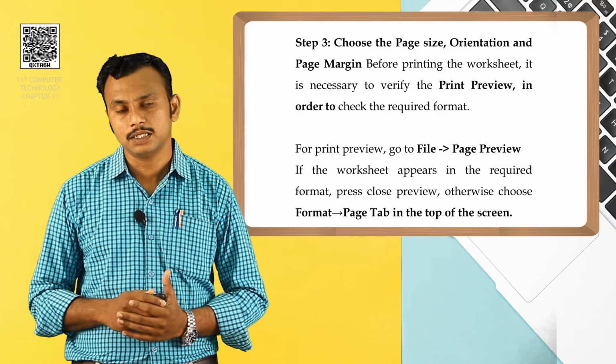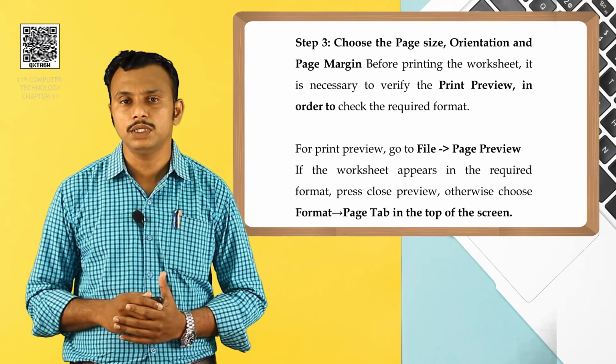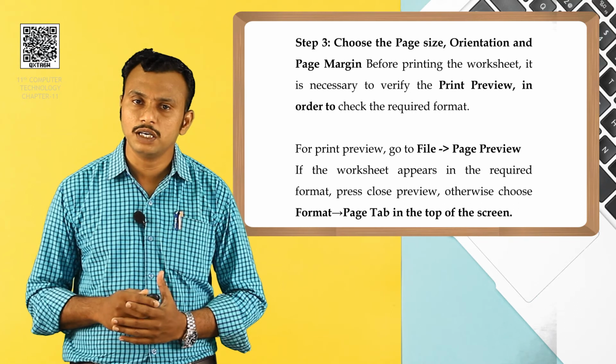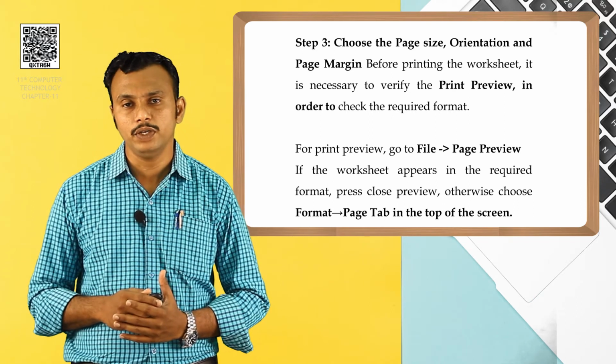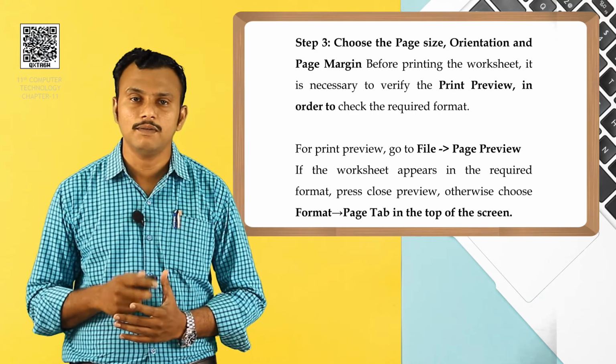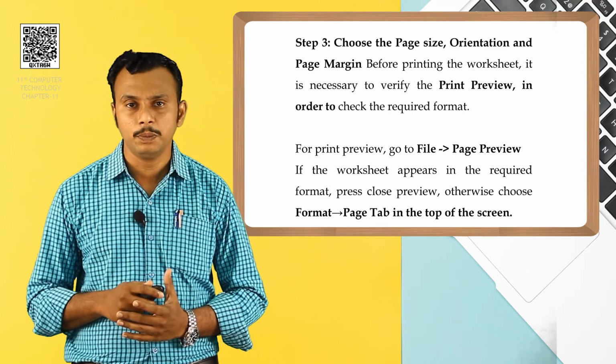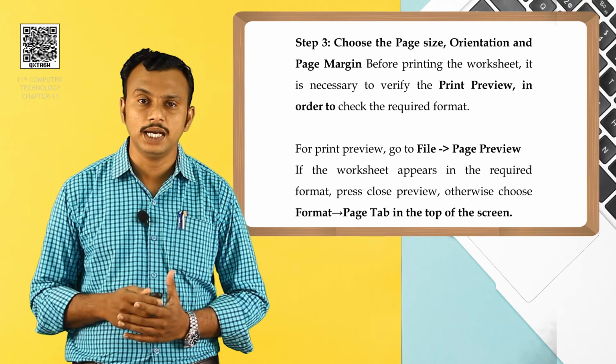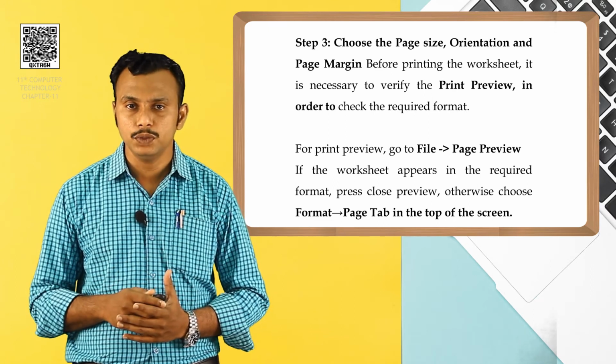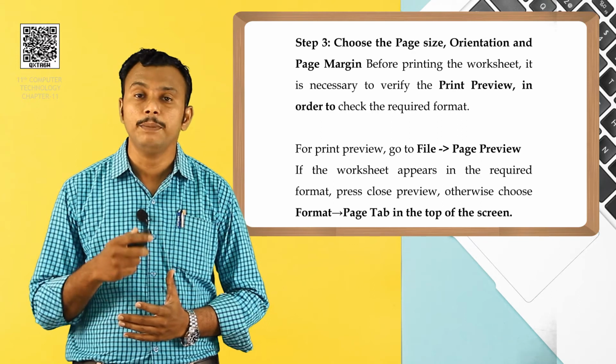Then you might ask another question: sir, why do we want to preview the worksheet? What is the use of the preview option? The preview option is used to check all the changes we have done in the worksheet before printing. Those changes can be viewed in the print preview, that is page preview. After previewing the document, you can go for format page at the top of the screen. Then you can preview all the changes we have done.